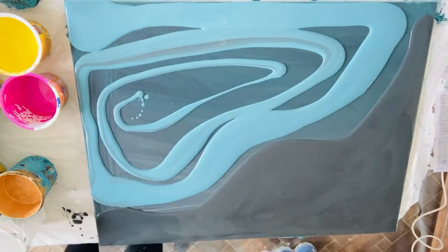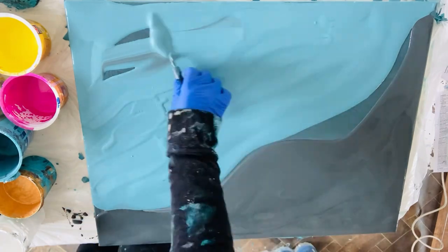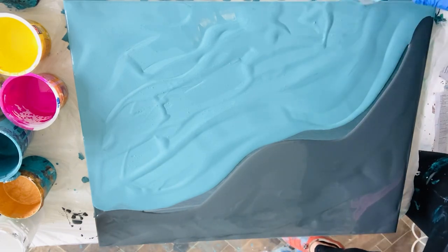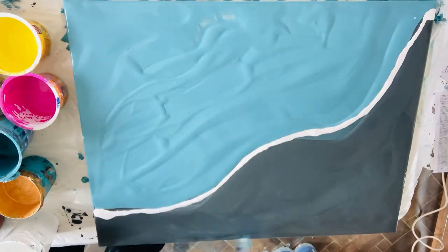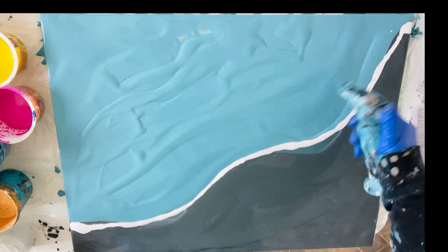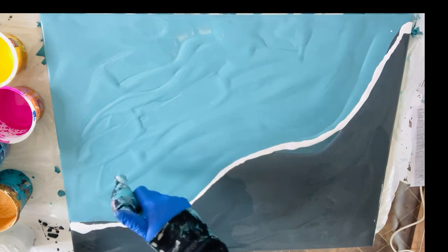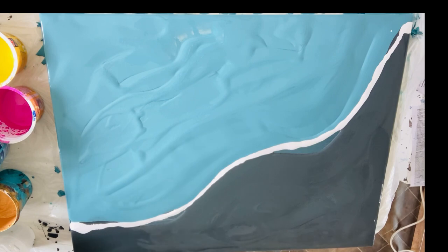Will I fast forward this bit just so you can see the base and how I put the base on? And I'll talk you through it just for a little bit, and then I'll leave you to see a little bit, and I'll come back and describe how I'm swiping out. So just on this part here, as I fast forward the video, I've put quite a thin base on because I'm going to be swiping. I'm not going to be tilting or blowing the canvas out. So I just don't need as much paint on the canvas.